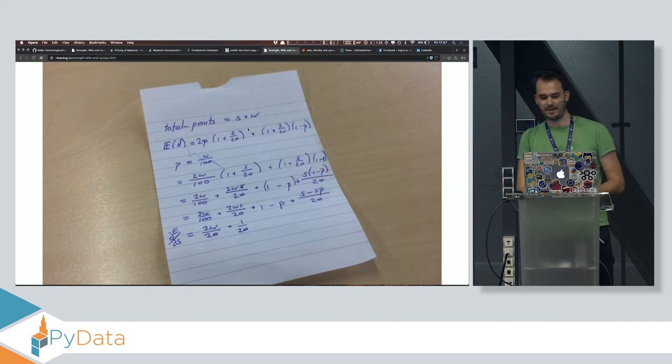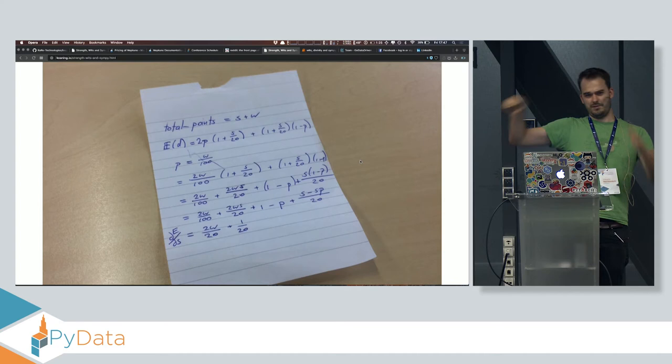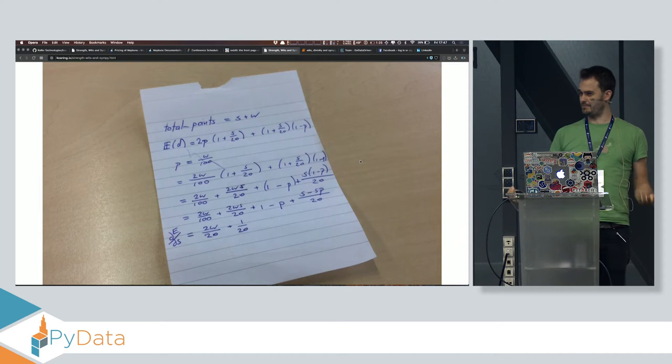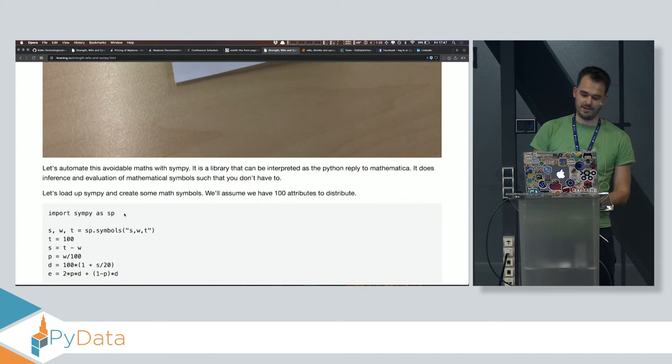The whole thing with modeling is that the beginning is fun when you're making the model, and the end is fun because you get to make the conclusion. But it's all the math in the middle that's the boring stuff. There's this great book written about Python called Automate the Boring Stuff. So let's see if we can automate the boring math with Python. Turns out you can totally do this with a library called SymPy, S-Y-M-P-Y. What SymPy does is basically allow you to do the math so you don't have to.